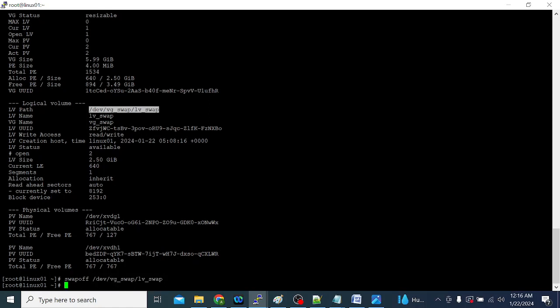We just turned off the swap space. Now we can extend the logical volume of that swap space.